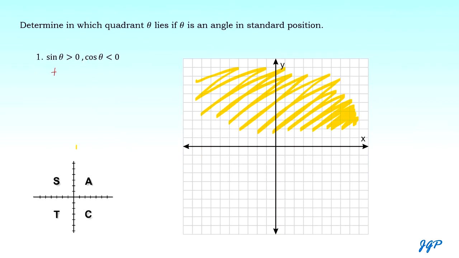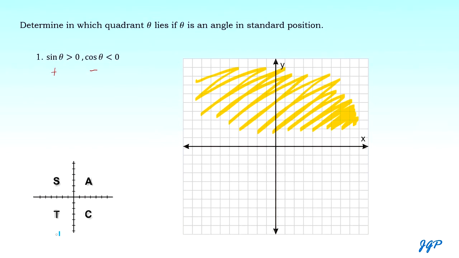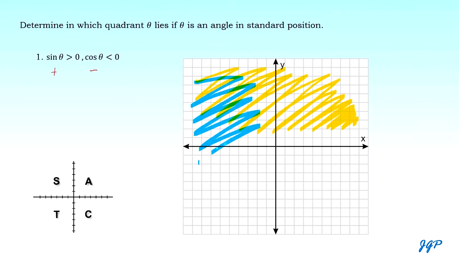And let's proceed to cosine theta. For our cosine theta, we have less than 0. If that is less than 0, meaning your cosine theta is negative. So, let's go back to our tool. We know that in quadrant 4, our cosine is positive. And also, in quadrant 1, your cosine is positive. Kung positive sila sa part na to, since ang given natin ay negative, meaning ang shade natin itong part na to kasi dito siya negative. So, let's shade that. This one now is your cosine. Dito siya negative.